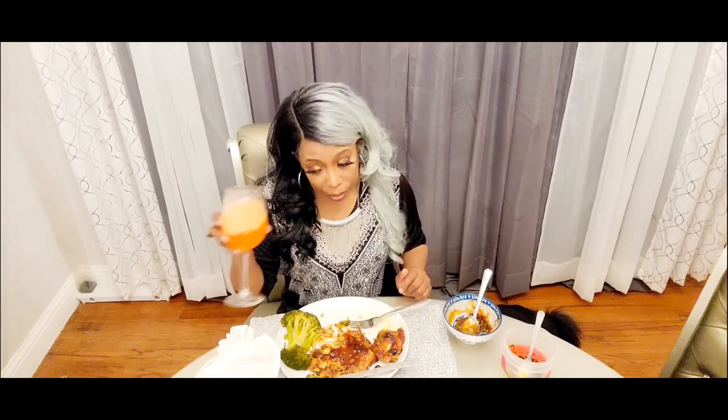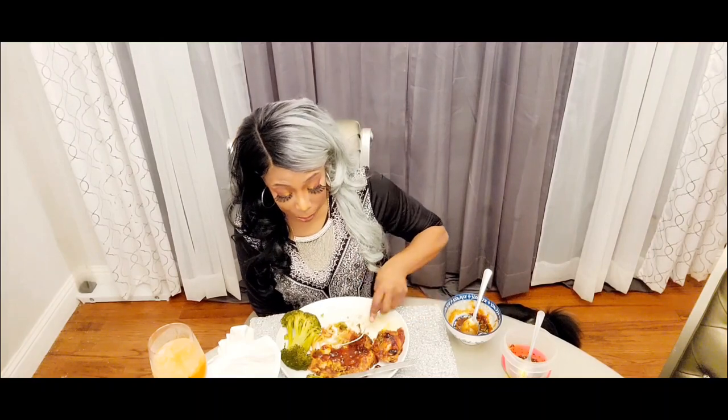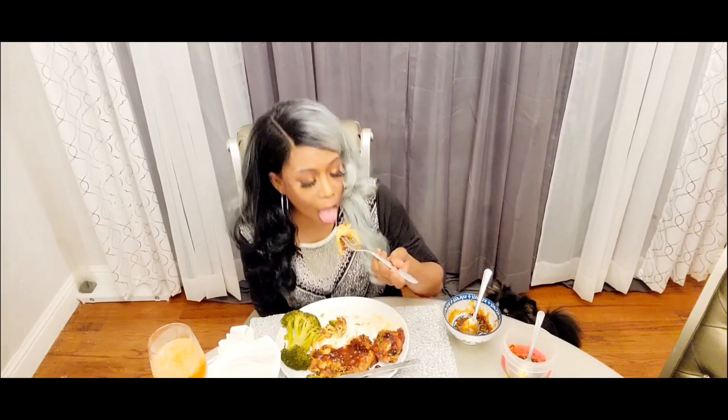I bought the sweet and sour sauce when somebody gave it to me in a jar. I don't like it. I'm not gonna say which brand. It was awful, but I said, dang, I put a little bit on it. So I had to get my jar of mango and habanero jelly and put it on the chicken, y'all. I sure did. It was good. Just like a restaurant. Better. It's good.